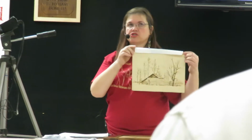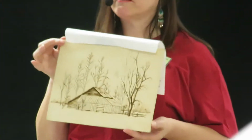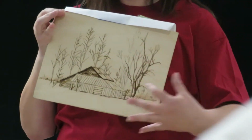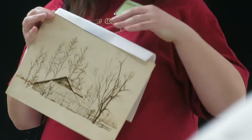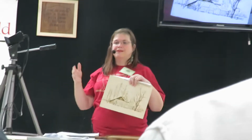I figured I should burn my own pattern on this. So I've started this one. It's not very far along. I'm just starting to put in the shadows and just kind of get the feel of where everything's going to be. I will make adjustments as I go. I never burn exactly what's there, so I edit. Even if I'm tracing down my own pattern, I edit, and so it'll become freehanded in places. And then as I'm burning, I'll go, oh, this would be a good idea, and start burning it.